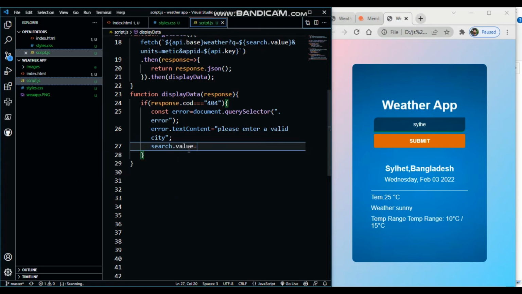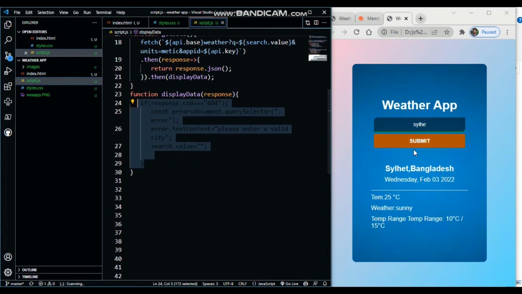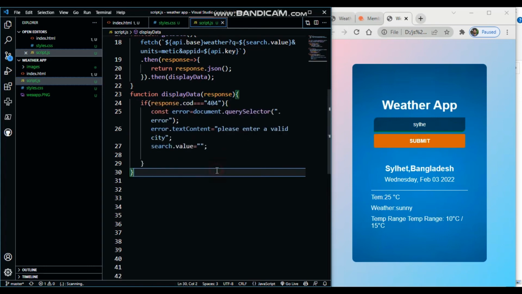Okay, equal, that's it. And make sure that with semicolon. Okay, done in an error function, check the error function. Okay, for that now I'm gonna create another else, like that. If else this is error, then "Please enter a valid city." It will show a pop-up to you, "Please enter a valid city," then else.